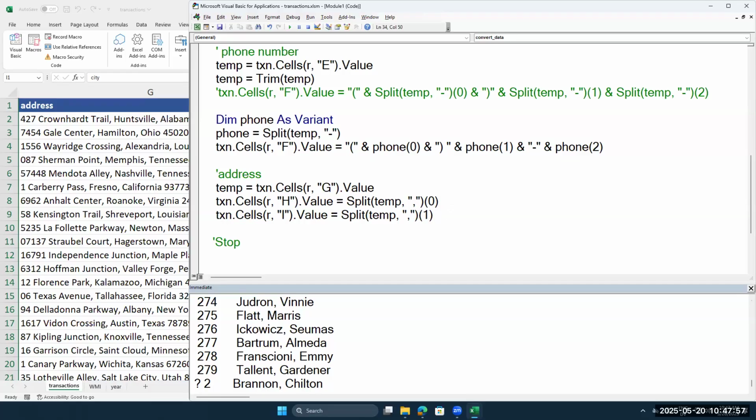Couple more lines here for the state and the zip code. So let's do this. Let's do temp again. And this time we'll call the split of this third item. We'll do temp with comma being the split. This is going to be the third item, indexed by number 2.